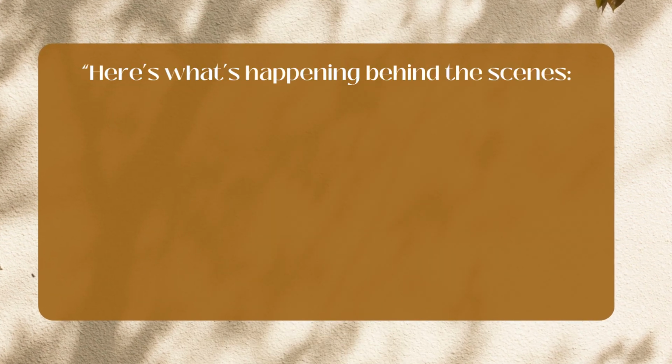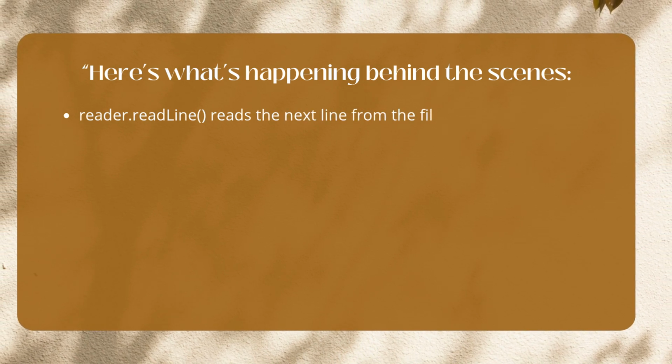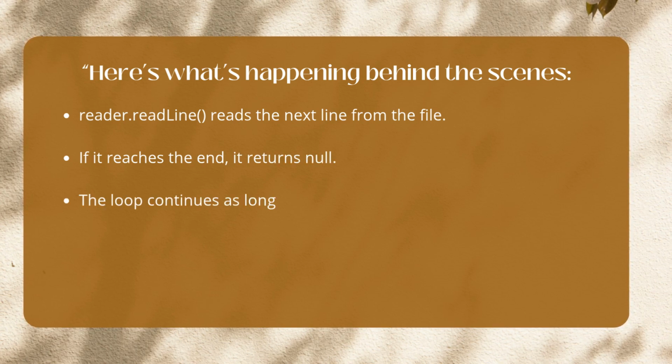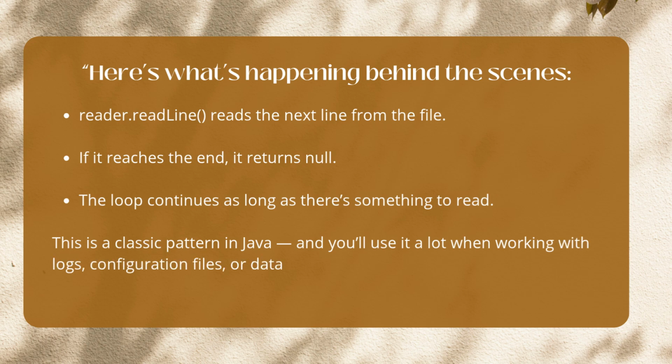Here's what's happening behind the scenes. reader.readLine() reads the next line from the file. If it reaches the end, it returns null. The loop continues as long as there's something to read. This is a classic pattern in Java, and you'll use it a lot when working with logs, configuration files, or data processing.